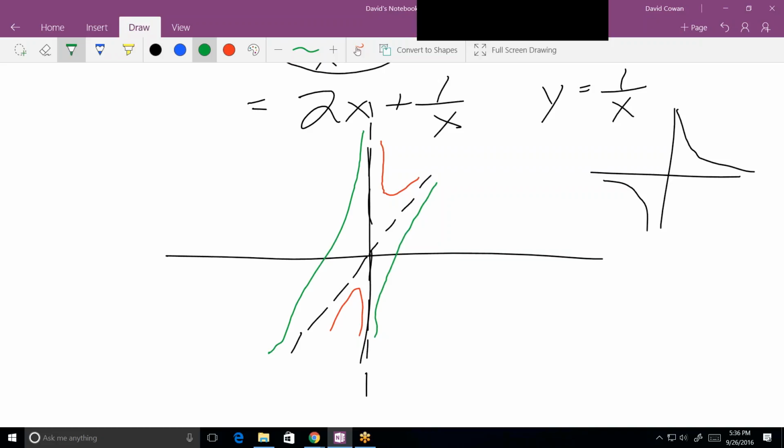Now, the question is, which one? Well, that's not always a super easy thing to determine, because I don't know where this point is right here. So I could pick an x value of, say, 3, and my function value should be 6 1/3, right? Uh-huh. Well, does that tell me whether it's the green or the red? Not really. However, what's the main difference between the green and the red?